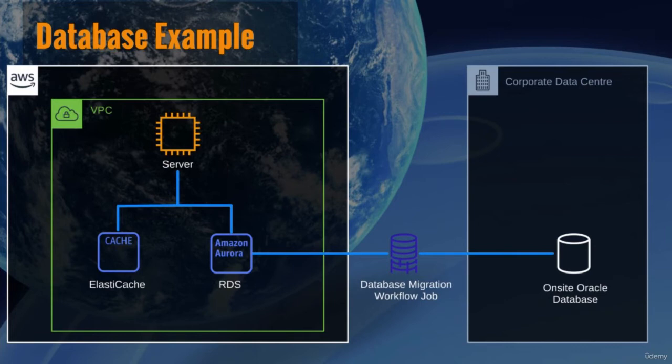Let's just say a request comes in and that data is not in the Elasticache node. So then the web server will go to the RDS database instance. It will get that data if it's there. And after it has got that data, it will then write that data into the Elasticache node. And at the same time, it will define a time to live, or a TTL, for that specific data.